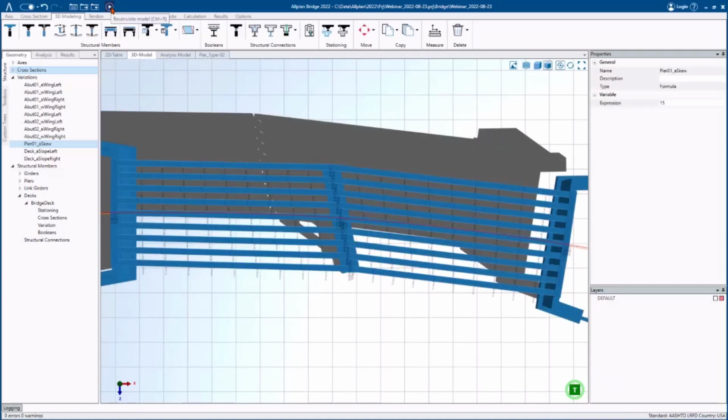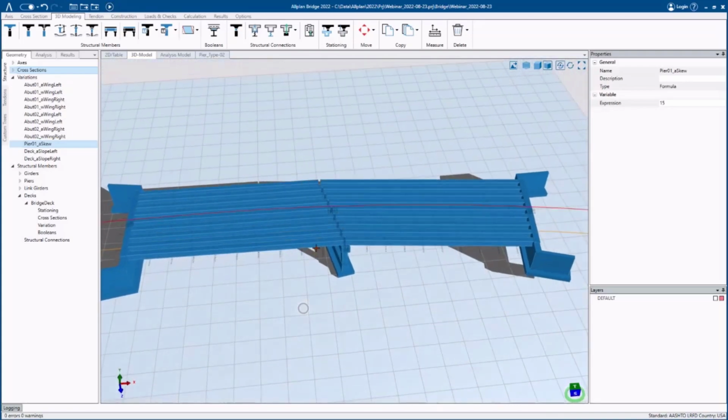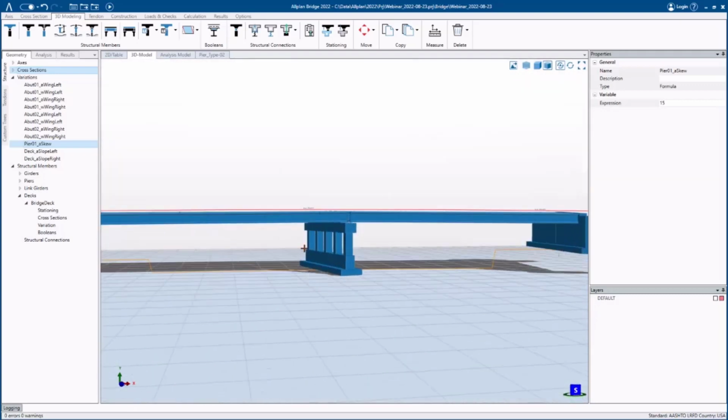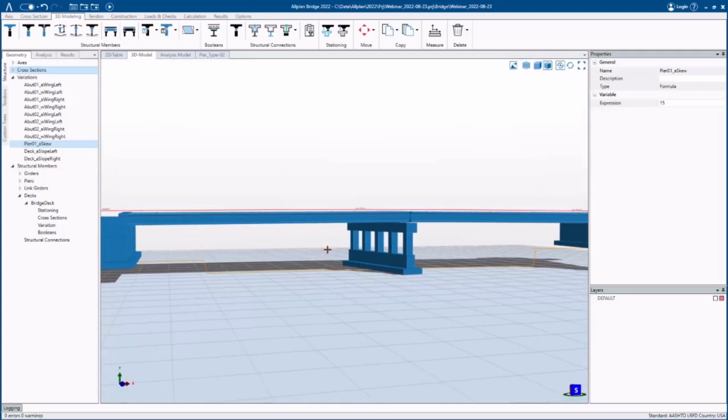So now I can see that I can easily introduce a skew for my pier elements, and my girder elements have updated automatically to account for the different bearing location that each one of these has as a result of that skew. I can see my pier object has rotated as well.